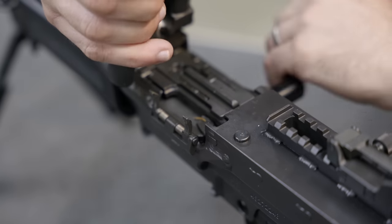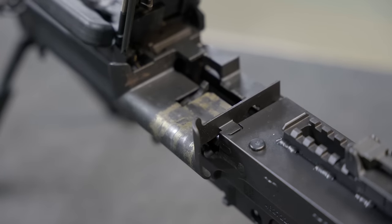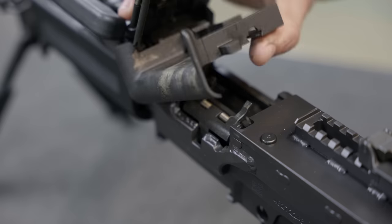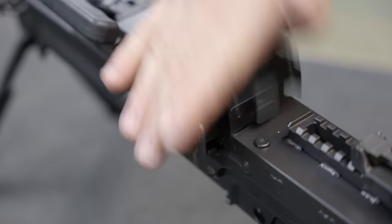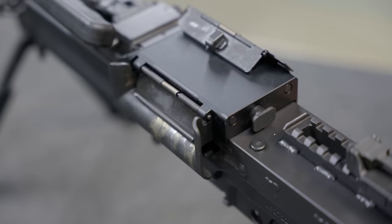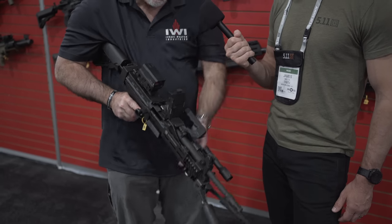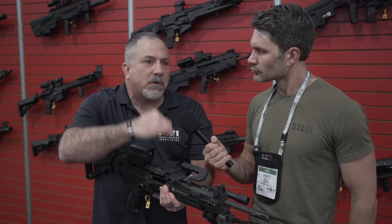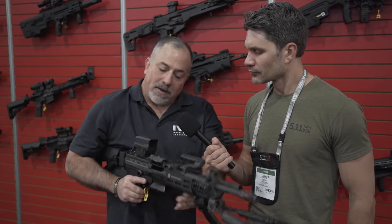You'll notice the feed tray cover is super short. Normally, belt-feds like the M60, the 240, and the SAW have a really long feed tray cover — like a skateboard. That design is taken from the German MG42/MG34, where a cam track governed the pawls that went back and forth to load the belt. The Israelis didn't do it that way. The cam is part of the pawls themselves, and how it feeds is based off the bolt carrier. Fewer parts, simpler system, and a super short feed tray. The advantage is that the sight is not attached to the feed tray, so when you open and close it, you're not slamming the sights — you're taking care of the optic.